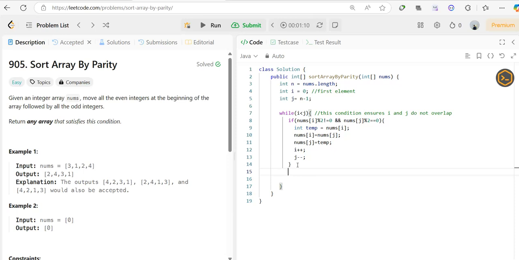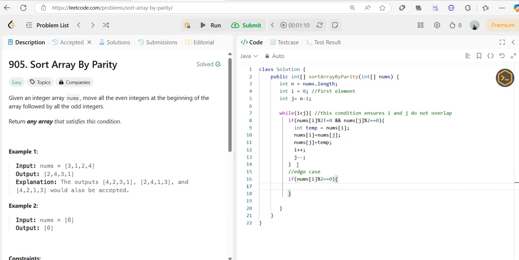Let us take care of the edge case. If nums of i mod 2 equals 0, right?